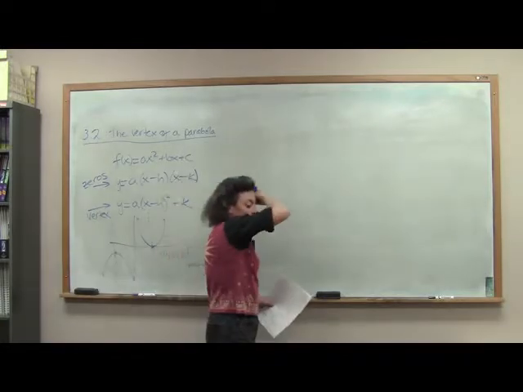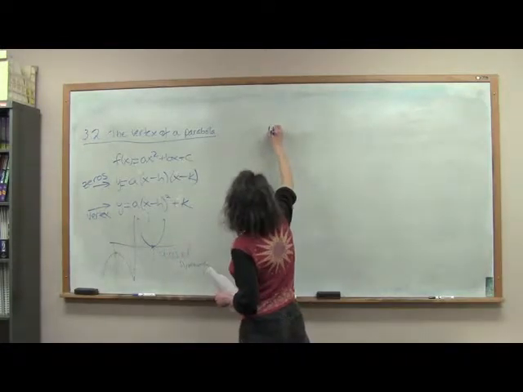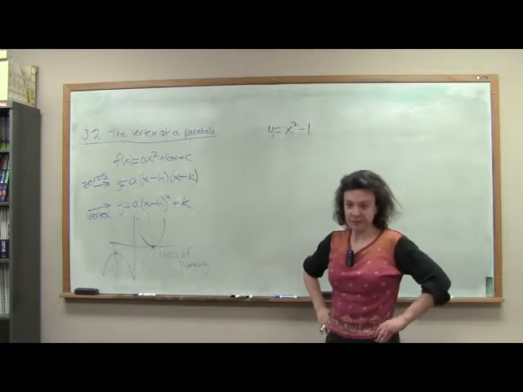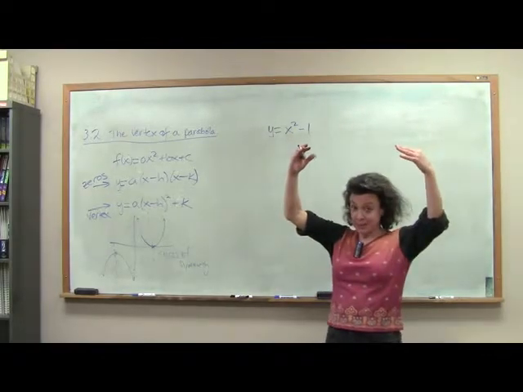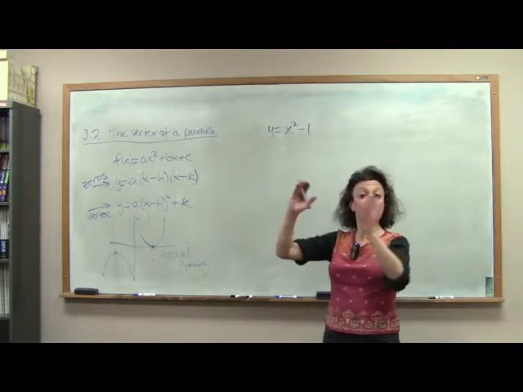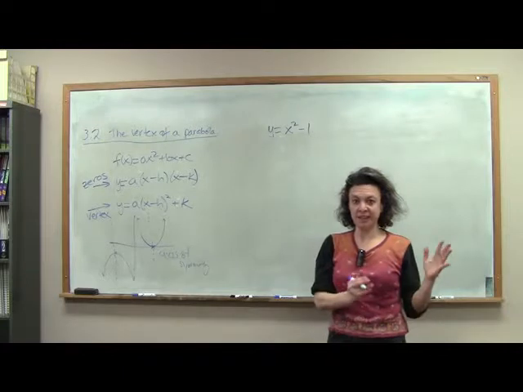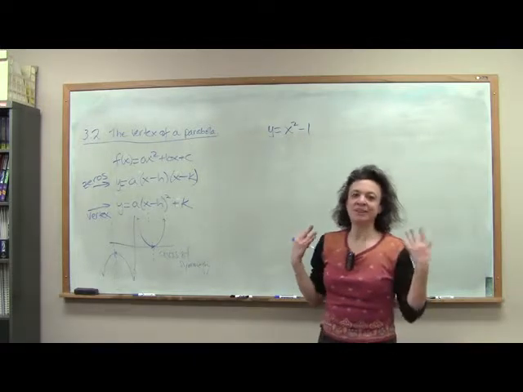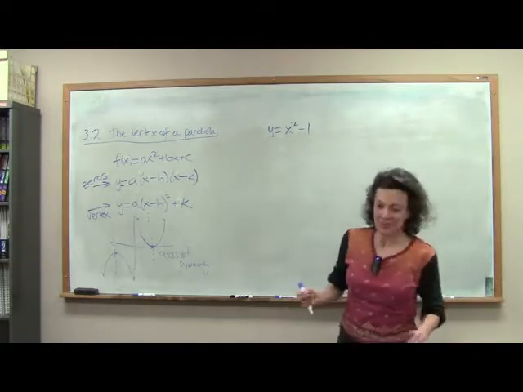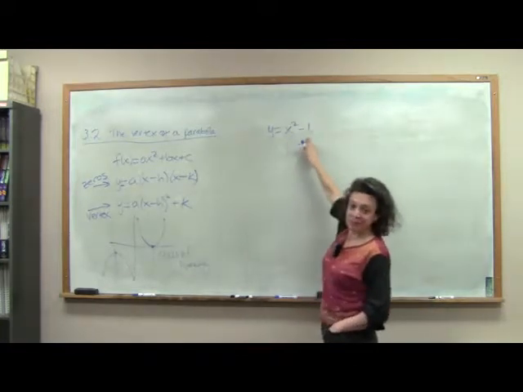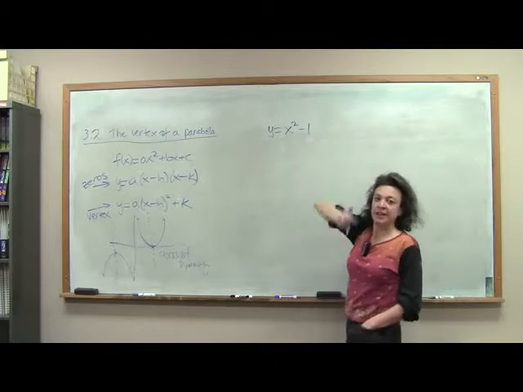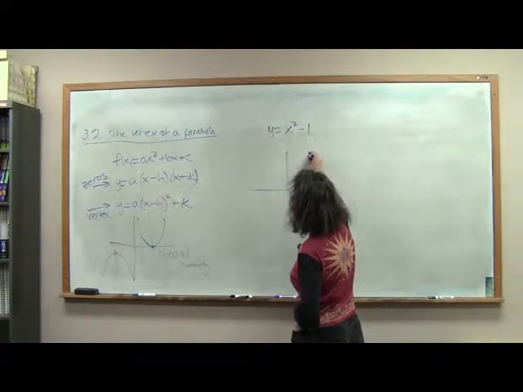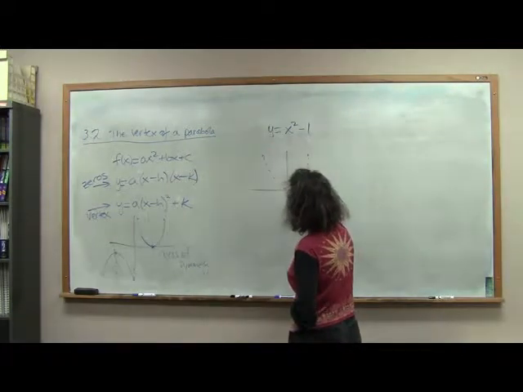Okay, now, what I'm going to do is let's first take this quadratic, y equals x squared minus 1. Now, we're going to go back to some vertical shifts and horizontal shifts that we talked about in a previous section. Again, both the beautiful thing and the nemesis of mathematics for people is you can't forget anything. You have to remember everything you ever learned. So, recall when you add or subtract a number outside of your function, that gives you a vertical shift. In this case, what we would do is take our basic graph of y equals x squared and move it down one.